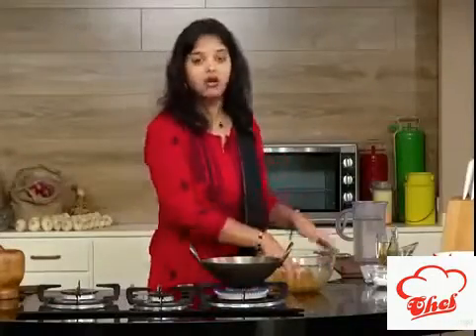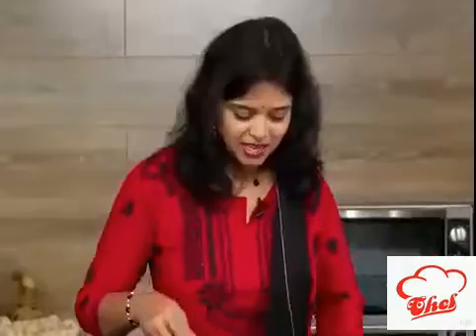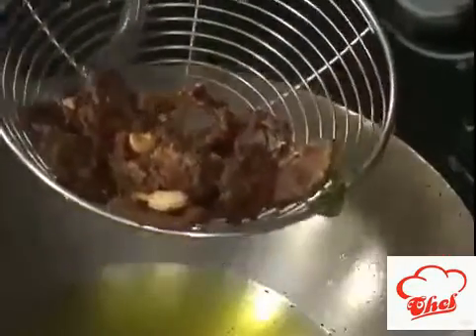The oil is nice and hot. We are going to deep fry the rings. Just check once whether the oil is hot. We are going to fry till we get a nice golden color. Here you can see the bitter gourd chips are nicely fried and a nice golden color — a little bit dark color, then only this tastes good. Use very little oil because the oil will spoil. Always when making such dishes, reduce the oil and fry little by little, or take a non-stick flat pan, pour the oil and deep fry so you can fry entirely at one time.